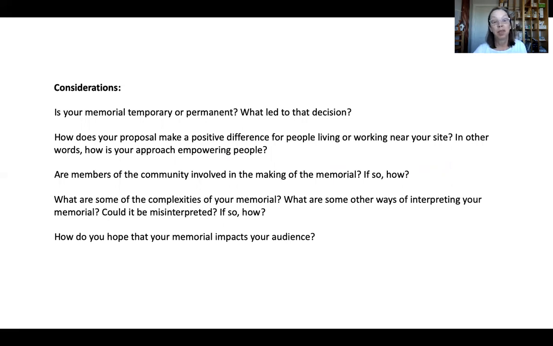Then, are members of the community involved in the making of the memorial? If so, how? There have been many memorials. Let's say the image on the front of the project statement is the AIDS memorial, in which many people across the country made quilts or contributed to the making of quilts that honored and remembered those people who died from AIDS in the US.